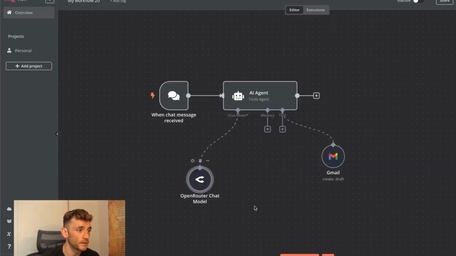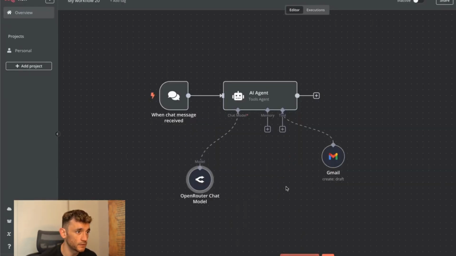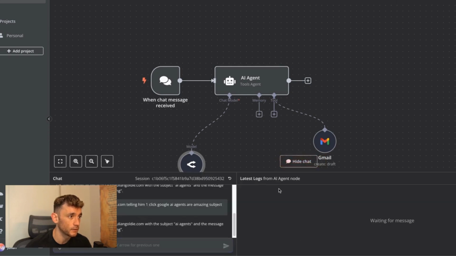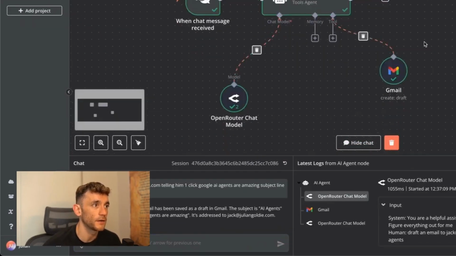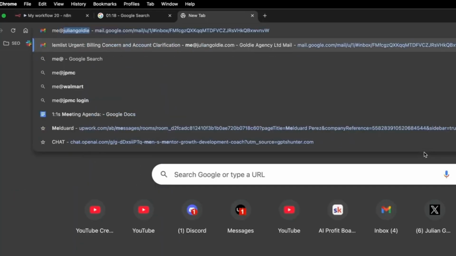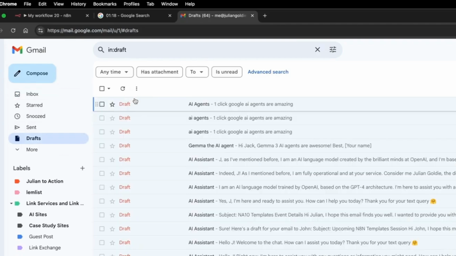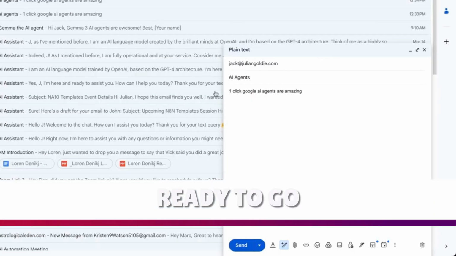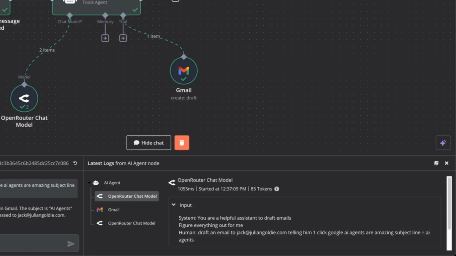And then if we go inside the chat here, open chat, let's test this out. So I'm going to clear the chat history, refresh that, type that in. And now you can see the email agent is working really nice. So it took us 78 seconds to automate our emails. We go to the drafts. We've got that ready to go, right? That's the email we just created. It's 12:37 there, 12:37 there. So this is the email that we just created with a one-click AI agent.